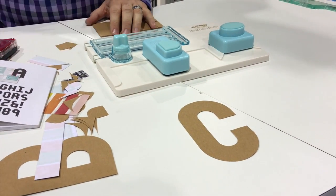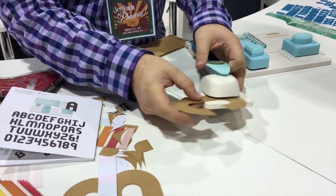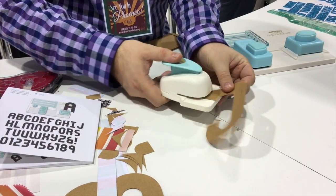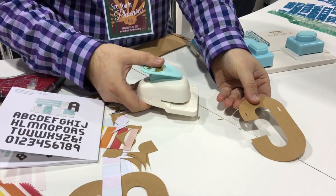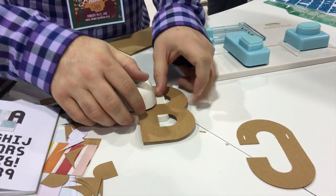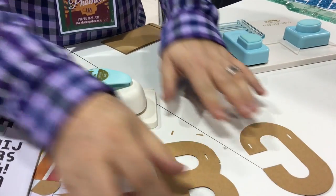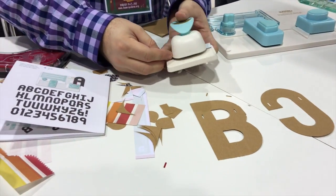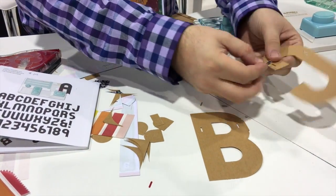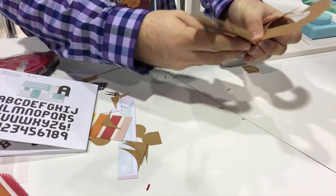That is so cool. We also have our link punch that works with this. You can use this with banners, with pennants, with letters. You punch it here and it punches out a little notch. Repeat it on the other side. I'll do this with the letter B as well, so you can see how this works. Then we can flip it around. If I take a scrap piece of paper, I can put it in here all the way to the end, punch it out, and it gives me this little tab, and now I can connect my letters together and make my own little custom banner.